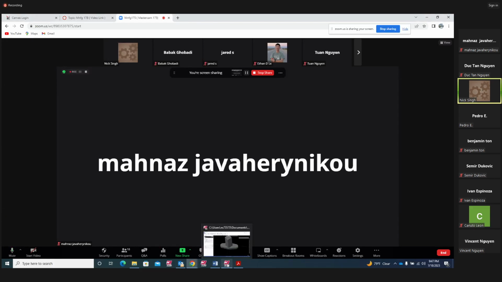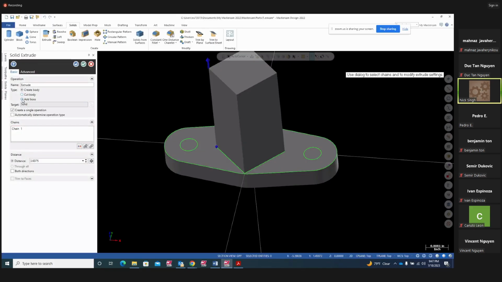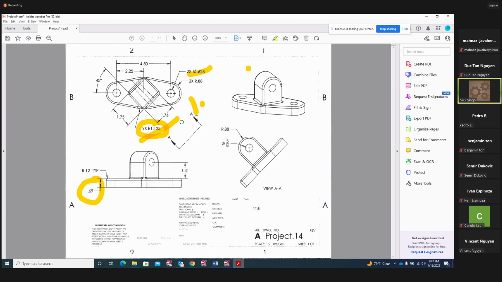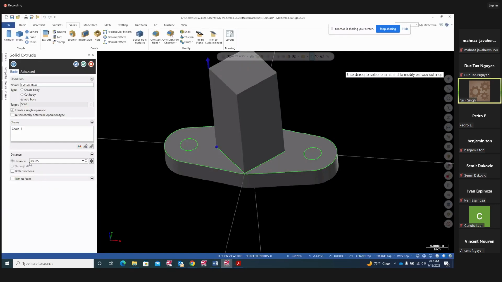Yes. So this has to be add a boss, and the distance is going to be, like I said, 1.31 plus 0.88. So we're going to give this total distance right here, 1.31 plus 0.88. So I'm going to say distance 1.31 plus 0.88. That's my total distance.